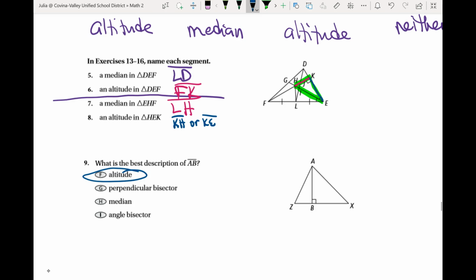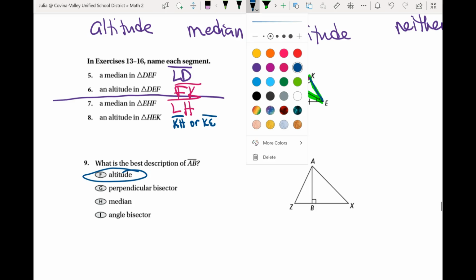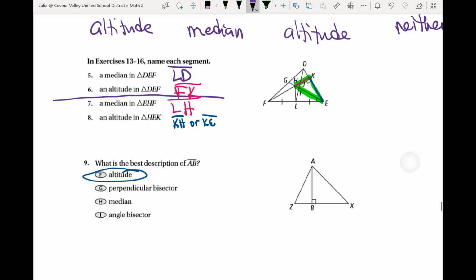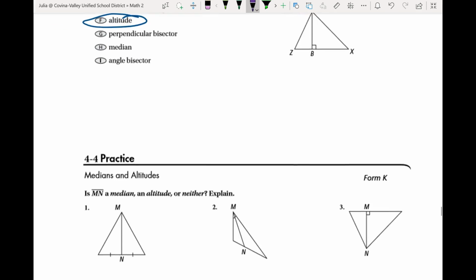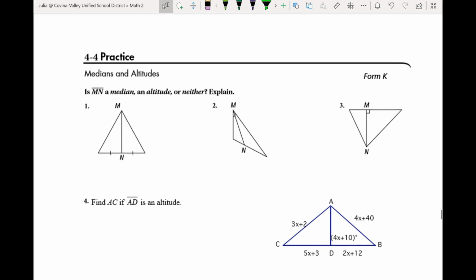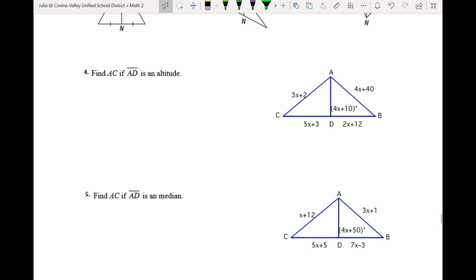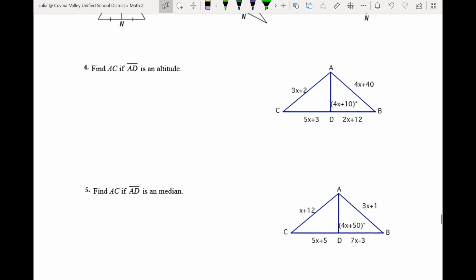All these definitions, you've got to know them really well because then you're going to start seeing problems like the next page. We'll skip the top for now because you're pretty good with that. But let's look at where it says to solve for X. Where the problem changes up a little bit, you have to be aware of these. These will be on your little mini test. We're not taking a full test on this chapter because we're going to do it really fast. If you'll notice, I said there's a mini test next week. I'm not sure if it's Wednesday or Thursday, but it'll be sometime next week.